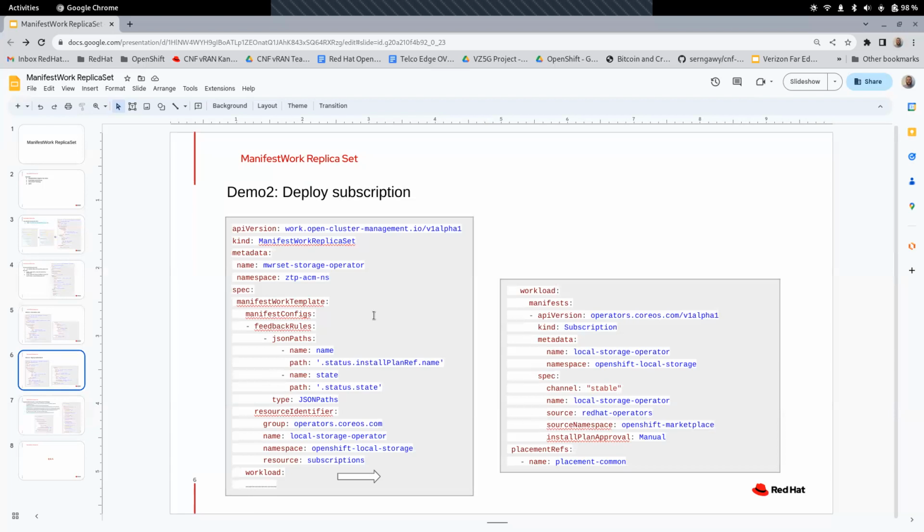Well, as of today, it's basically using the ManifestWork API here. If the ManifestWork API at some point can use Golang templating, then of course we can add it here as well. Because at the end of the day, we create ManifestWork for each cluster. So I believe it should go first through the ManifestWork, and as the ManifestWork API supports that, it will be supported by the replica set. Got it. Thank you.